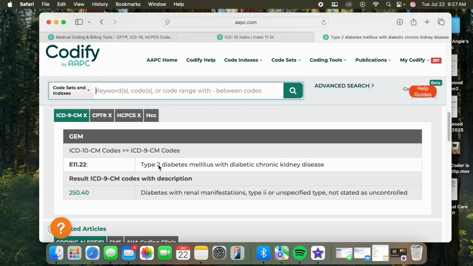There are some crosswalks to the old ICD-10 codes, which we don't need. I think they'll do crosswalks to CPT codes, which ought to be awfully big for this category. And then HCPCS, as well as the HCC coding for that.